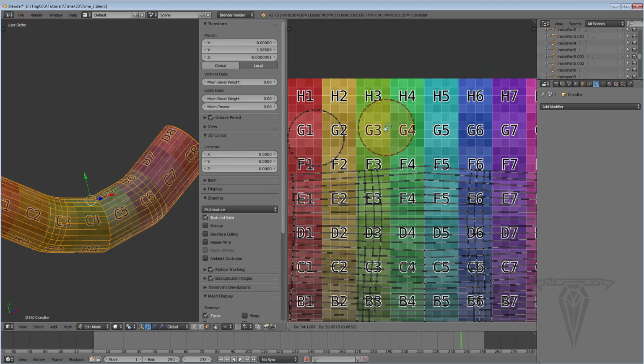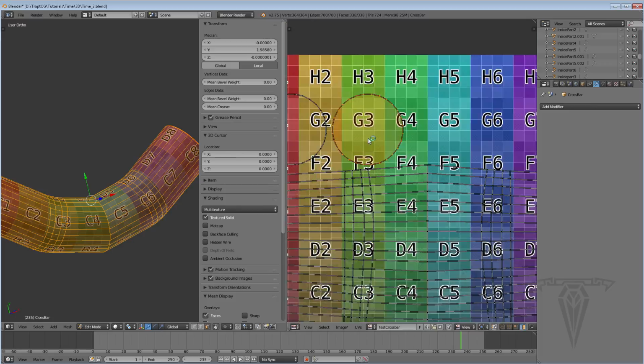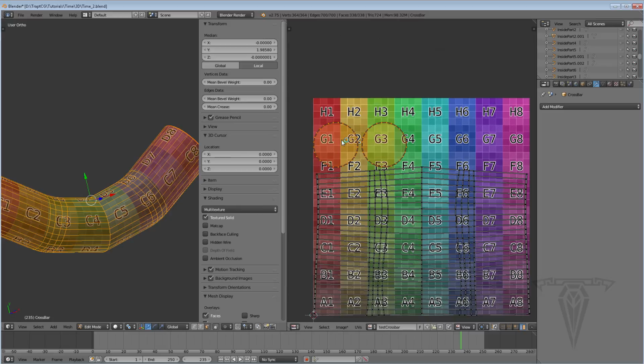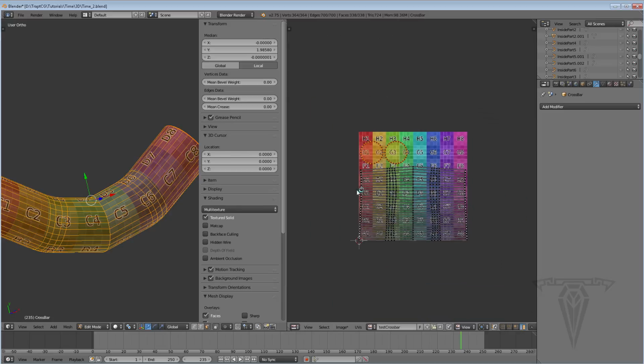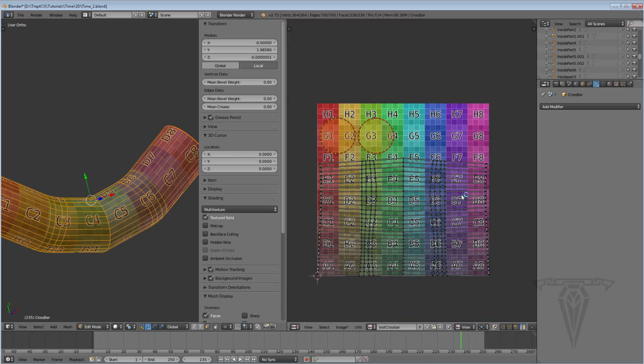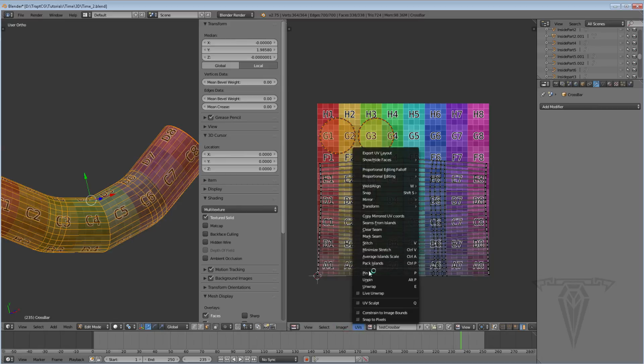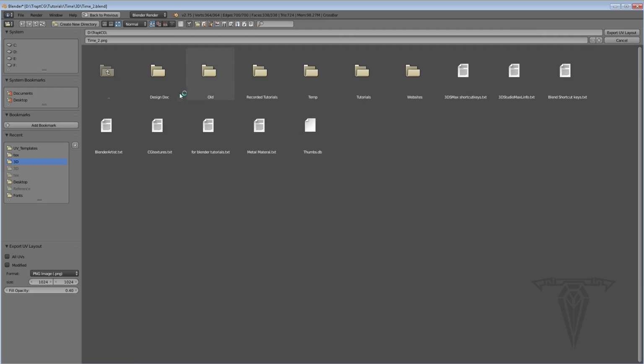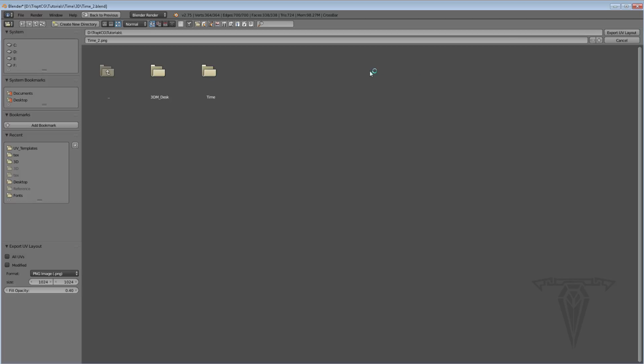Let me go ahead and move these around a little bit more so they're not, oops. I'm going to hit G on the keyboard and X just to move it on the X axis. There we go. I'm going to select them both, hit G and move them up a little bit. Okay, so now I can actually export this. UVs, export UV layout. And we're going to go into tutorials, time, 3D, texture, UV temps, and this was crossbar.